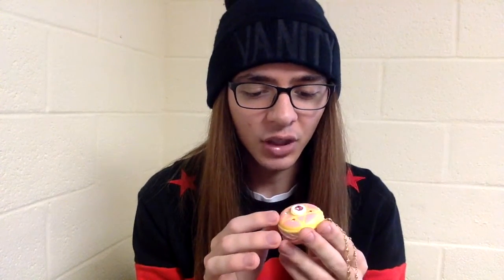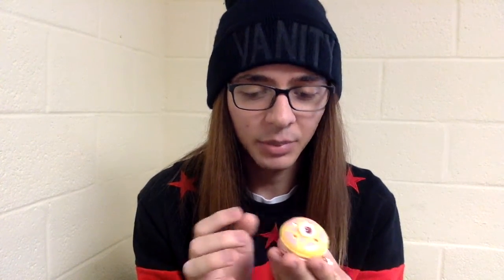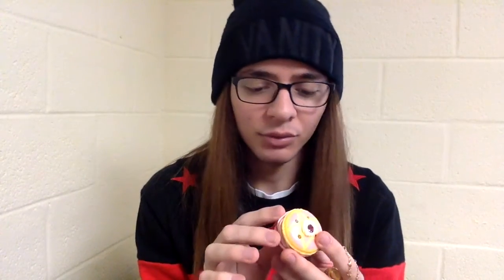And the quality is incredible. You guys have no idea, they are very heavy. Not super heavy, but they are heavy enough for being something that is made with like a rubber material. They are amazing quality. I can't believe how accurate this is to a real macaroon. I was shocked when I opened it. And this has real jewels. I really don't know if this is Swarovski or not. It might be. It feels like a macaroon.